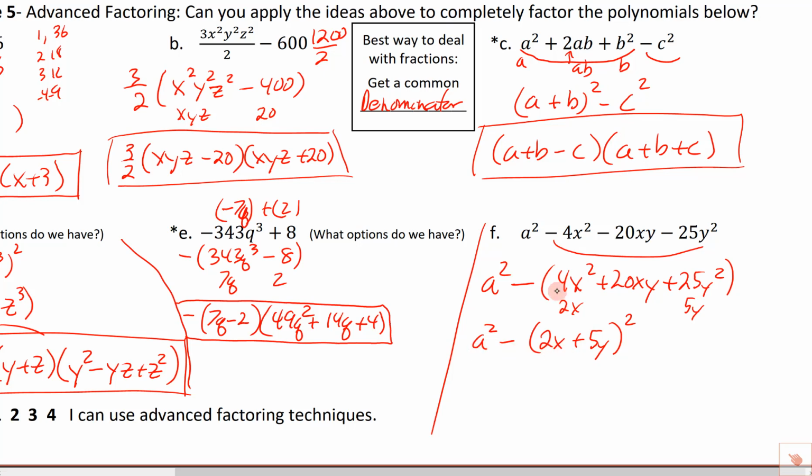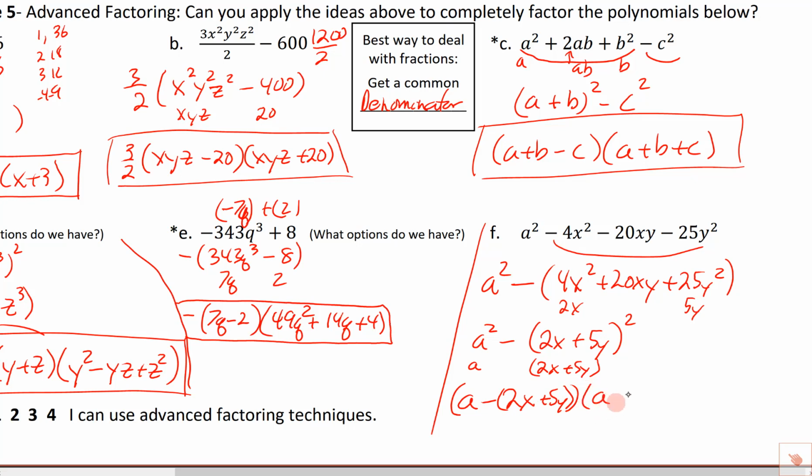There's something that we have to be really careful of, and that's this. When we write down the two parts of this difference of squares formula, this is a perfect square of a, and this is a perfect square of 2x plus 5y. Those two things have to go together. So watch what happens here. If I write a and then minus 2x plus 5y, and I don't put that in parentheses, it's just a minus 2x, it's not minus 5y. So I need to put that in parentheses.